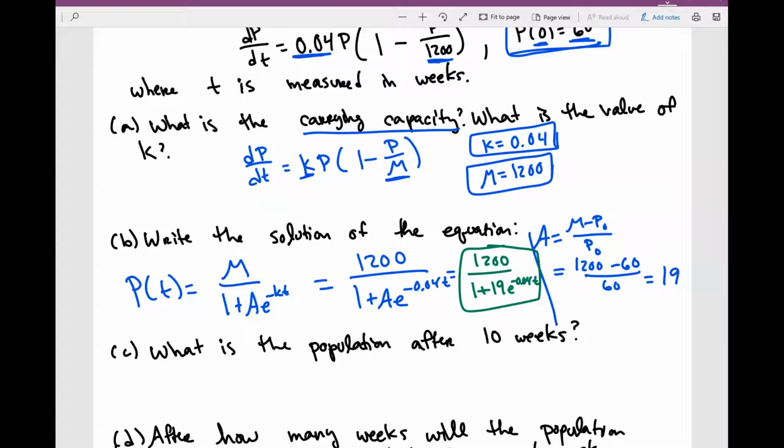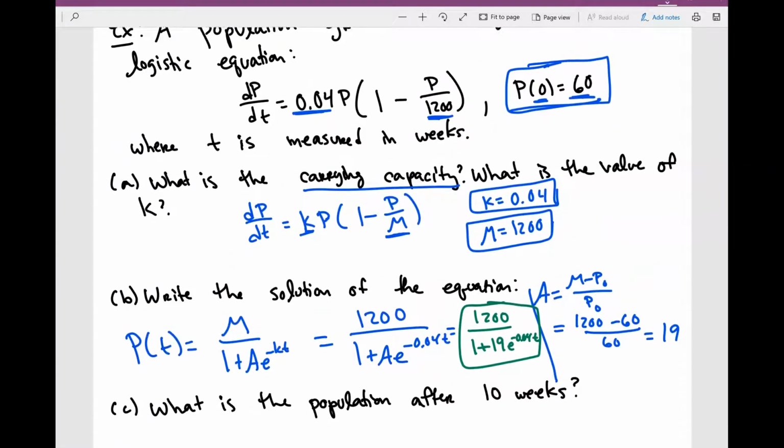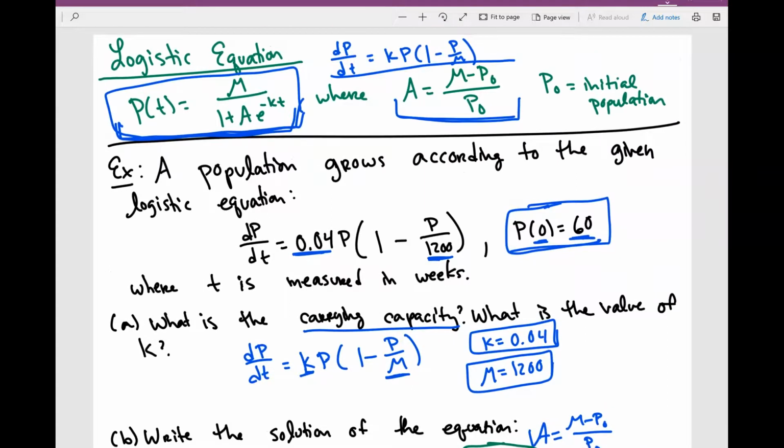So when you have problems like this, you don't need to do this problem over and over again. Okay, the reason why I did it once is that we don't have to do it again. So now that you know what the solution looks like, given any problem that has a logistic equation, you don't necessarily have to do the integration, separation of variables, partial fractions over again. We already know what the solution should be. Okay, so we just plug them in.